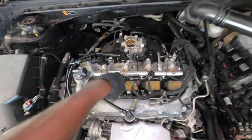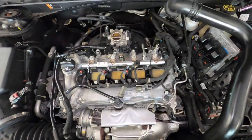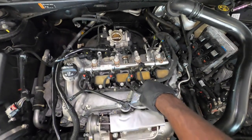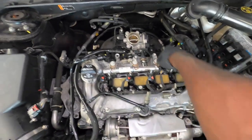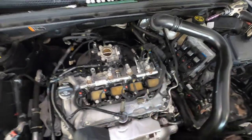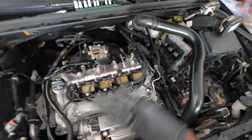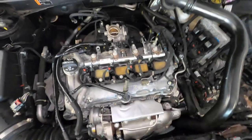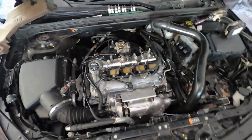You want to start from the middle and go across the way like that. You can start from the middle, like this one, this one, this one, this one. Then you come on here, this one, this one, this one, this one. Then you go here, this one, this one, this one, this one, this one. So that's basically, you want to start from the middle and tighten out towards the end. That's how you want to do it.